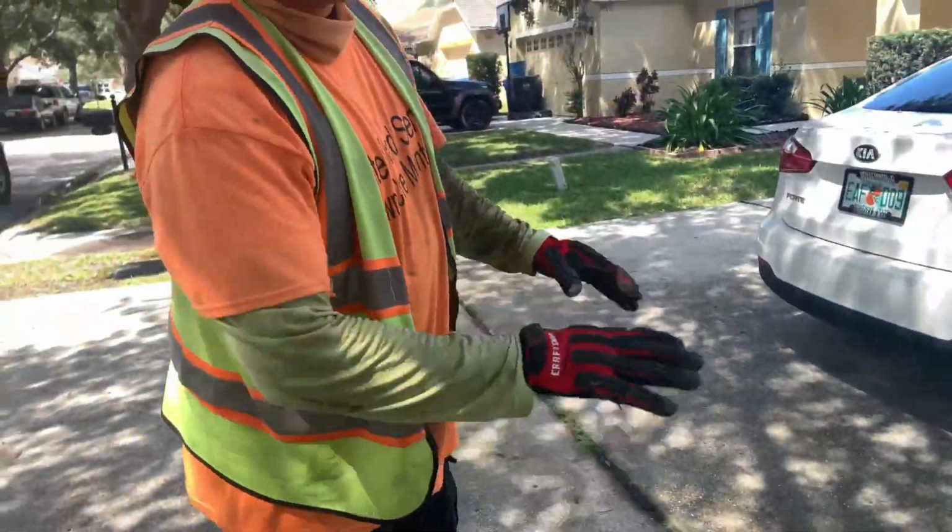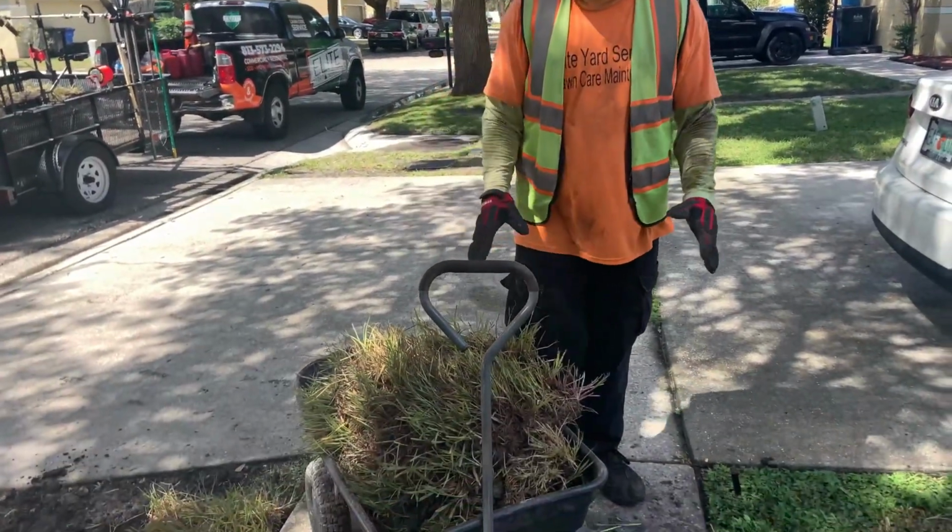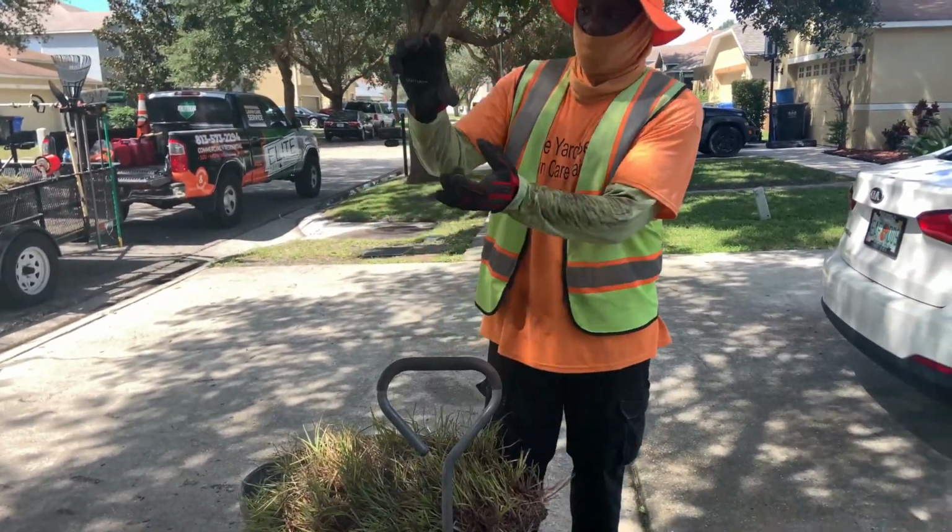So you don't need to cover it with a whole bunch of topsoil like you guys do in the Midwest. Down here in Florida, we're blessed to have our grass coming in with thick layers.